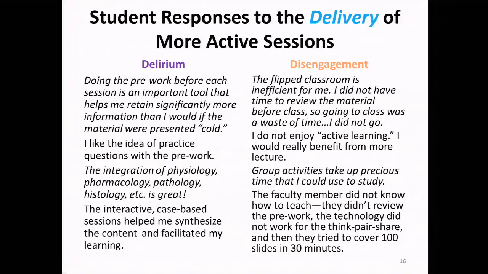So let me move on to the student side. The students got this more active stuff, right? And so, some of them right away decided this isn't for me. I did better when I was lectured to, and so on. So, spinach is good for you. I don't like active learning. It takes up precious time. Okay? And we said things like, you're going to work in a team the rest of your life. So you have to be able to do that, where you're learning this stuff.